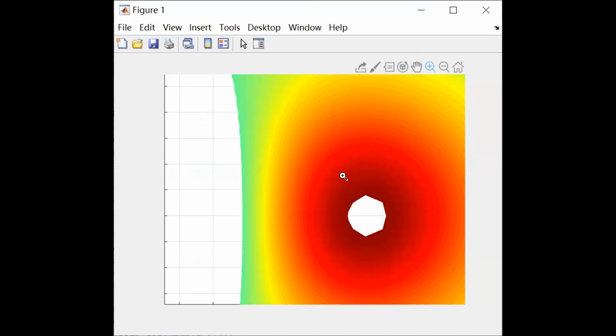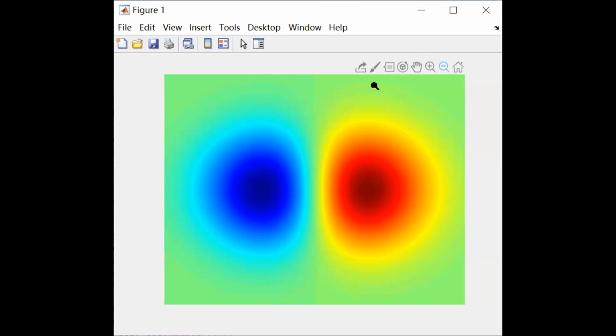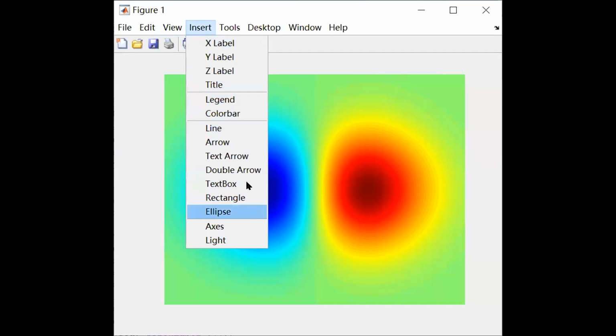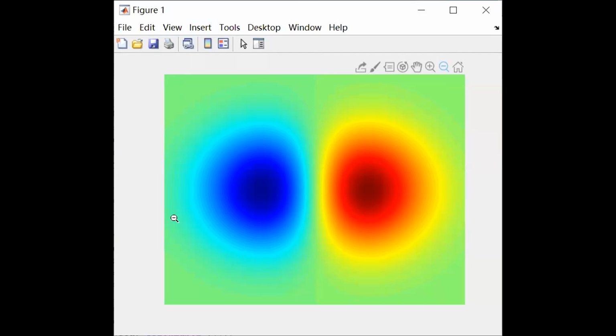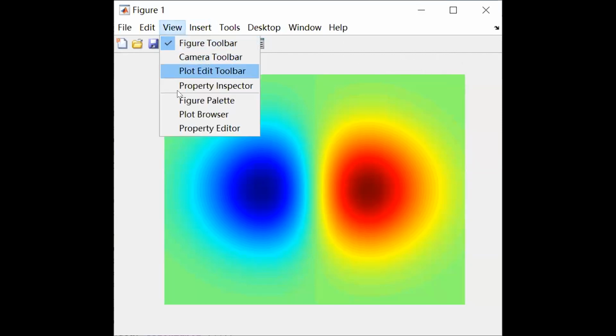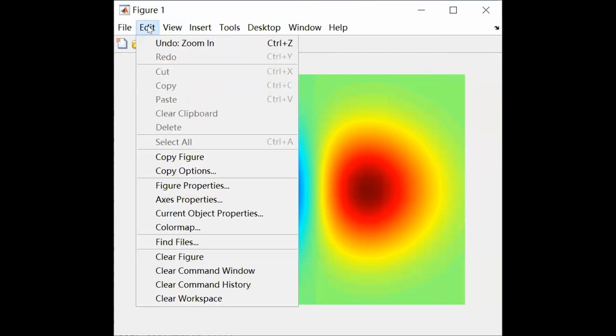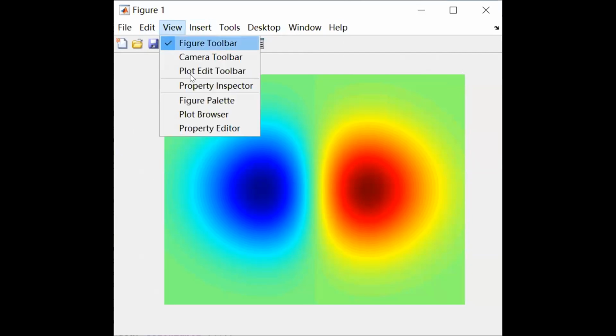Sometimes there's no visualization. That is because here we don't have a finer resolution on this grid, right? So it shows nothing. So you can zoom out. And you can add some other lines. You can insert different labels, arrows, and anything you want to. So basically, anything we did in the script can be directly done here. So if you are lazy about writing a script to search for this code, you can directly edit the figure here. I think that's one advantage of MATLAB, because you can directly handle those figures.